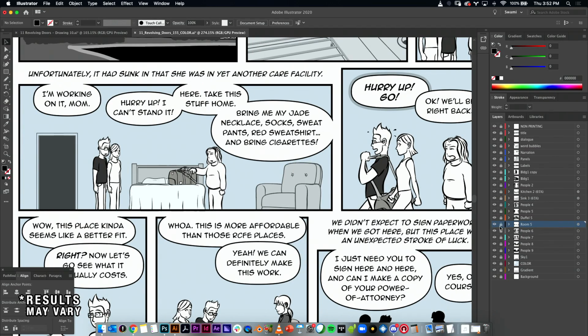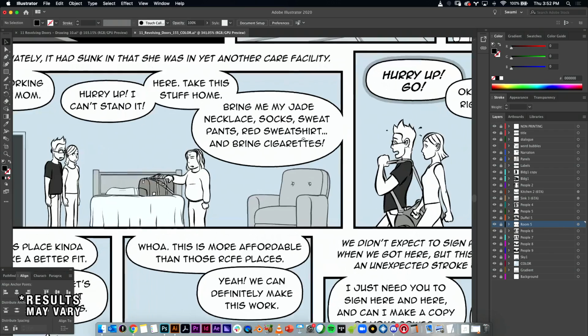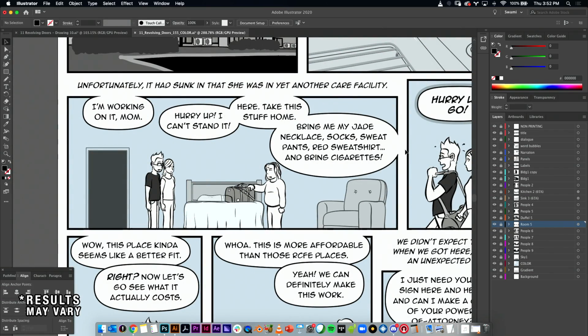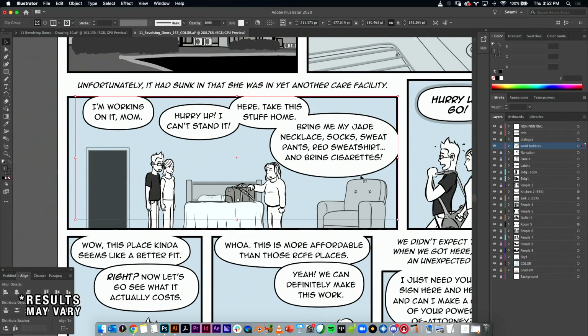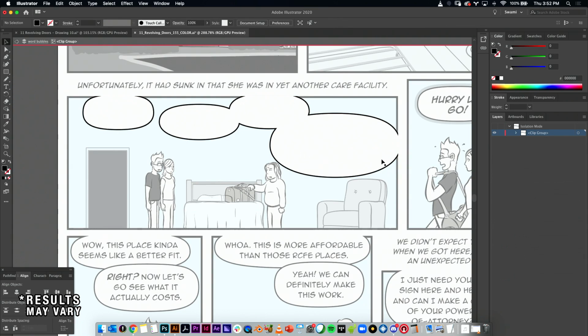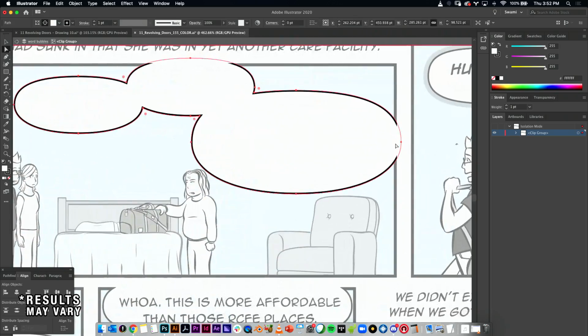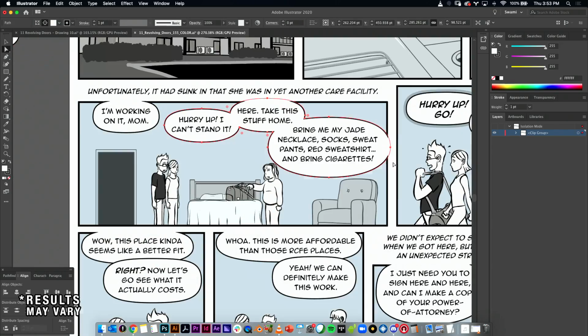Okay, so let's now manipulate the word bubbles. So with the white direct selection tool, oh, and I should note that my word bubbles are cropped on the edges the same way I did the room layer. So this is another one of those clipping masks. And if I double clicked on it, you can see I have access to the entire shape of the word bubbles here.